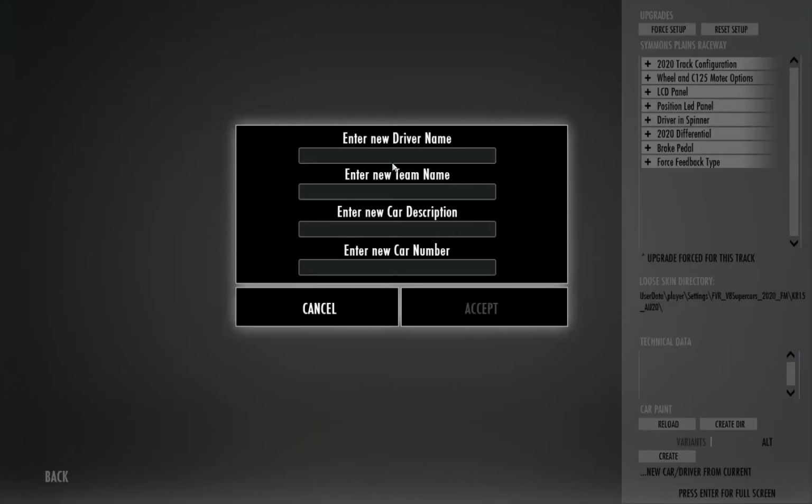So from that alt, we're going to create a driver. Now the enter new driver name has to be unique. It cannot match anything else out there. So typically I use my car number, maybe a sponsor.